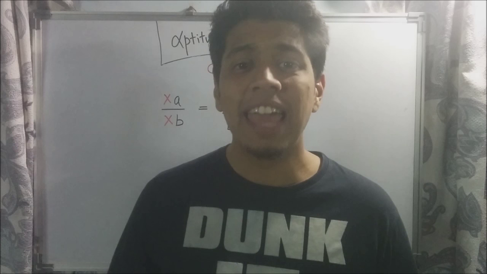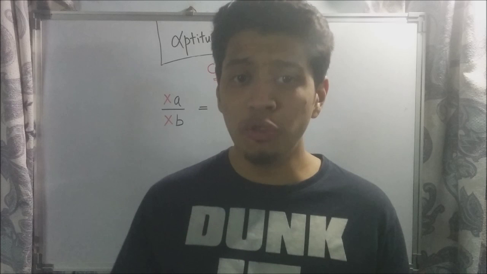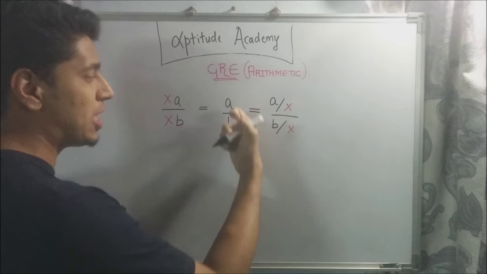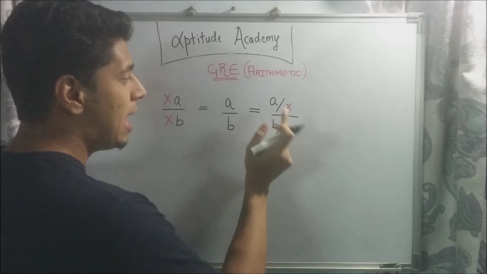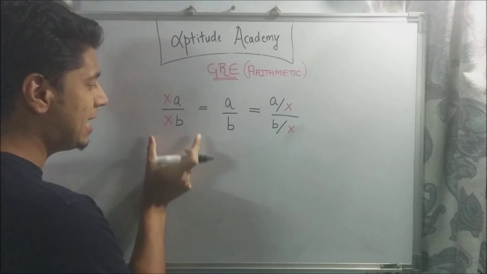A really cool property about fractions that I personally like is this. If you multiply or divide the numerator and the denominator of a fraction with any integer, the new fraction that you get retains the same value as the old fraction. So what I'm saying is if you have a fraction A by B, and you take any integer, specifically x, and you multiply the numerator with x and you multiply the denominator with x, and on the right-hand side what I've done is I've divided the numerator by x and I've divided the denominator by x. What it says basically is that all of these are equal.